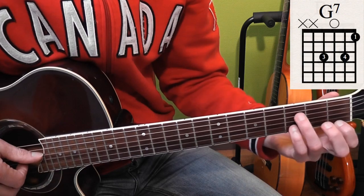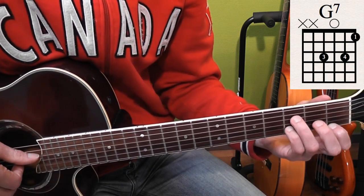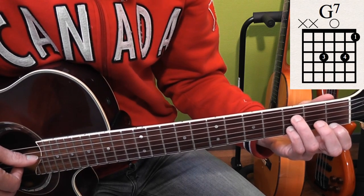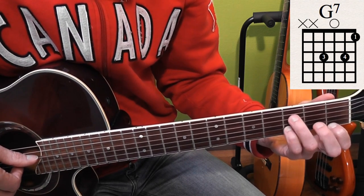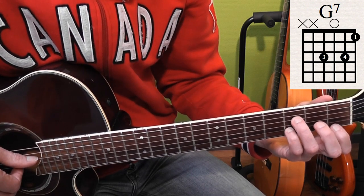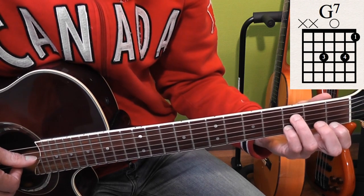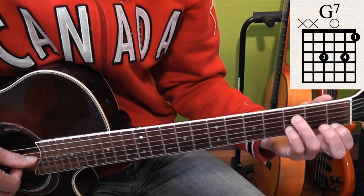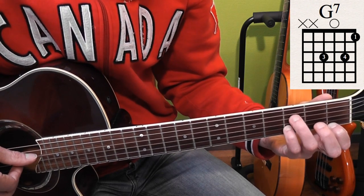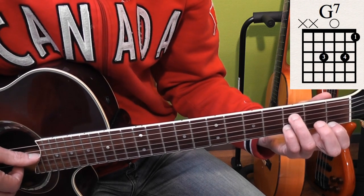The following chord is a G7 chord. Now, it's not your regular G7 chord, but it is a G7 chord nonetheless. You play the index finger on the 1st position of the E string, your little finger on the 3rd position of the B string, you have an open G string, and you have the ring finger on the 3rd position of the D string.